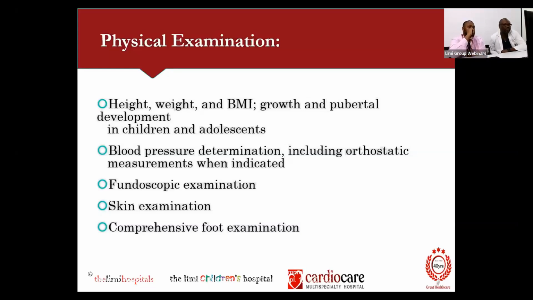So, still on physical examination, like you said, you must examine your patient. No matter what you're just talking about, you must examine your patient. And this BMI we are talking about, central abdominal obesity is our greatest problem in diabetes, where they think, as a big man, my belly must be big. So, as it's getting big, you should know that I'm getting nearer to insulin resistance. So, that's it. And then blood pressure should be determined most times because type 2 diabetes is synonymous with high blood pressure.